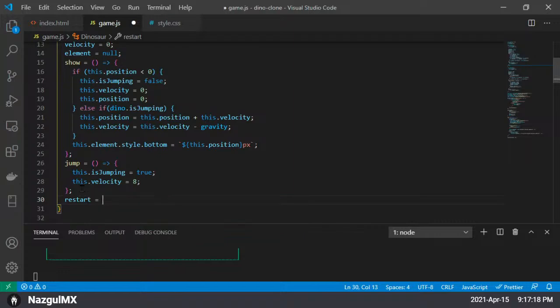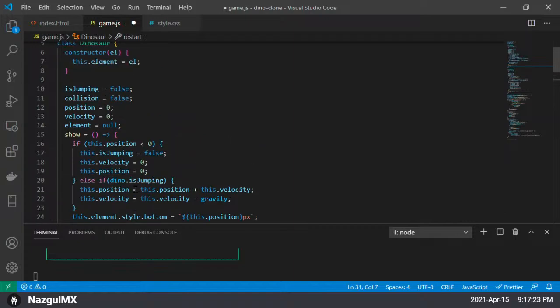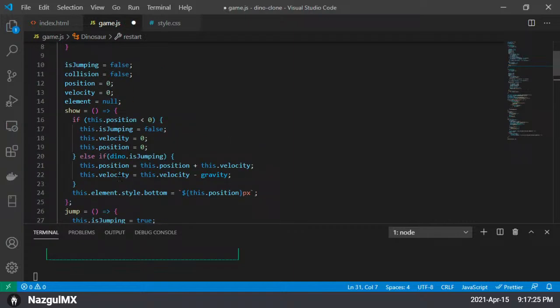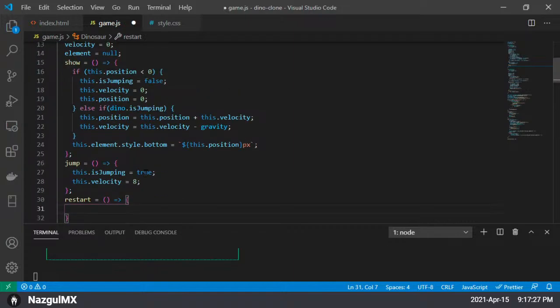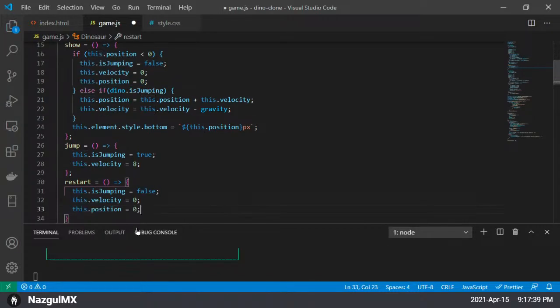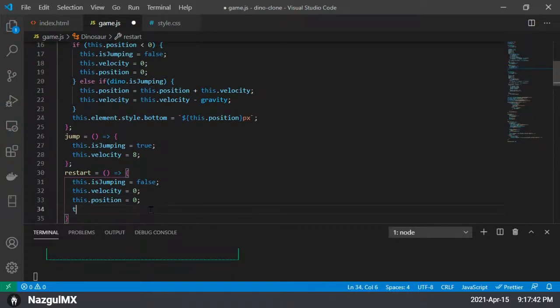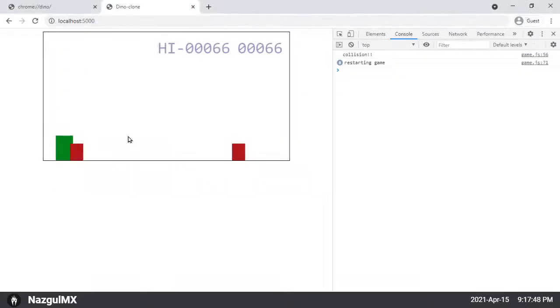For the dinosaur, restart will do something different, since we are using the same dinosaur. Then this dot actually just like that, this one, and then this dot collision equals false as well, and that's it.